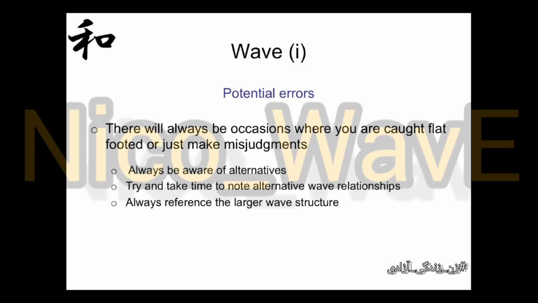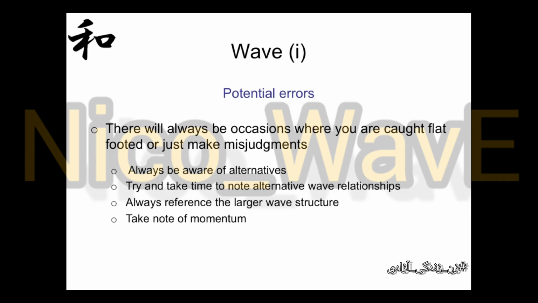Always reference the larger wave structure. How does this fit in with the wave structure? What does the bigger wave structure say the next move should be? And has the movement I've seen so far developed in a way that would satisfy that larger wave structure? Is it big enough? Is it too small? They give you clues on whether things are going right or wrong.